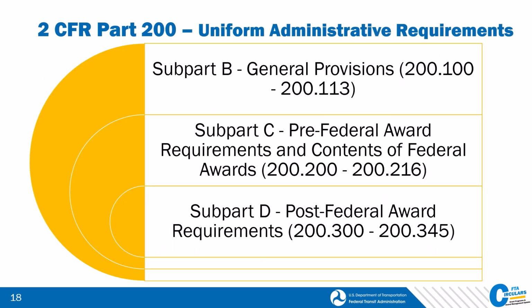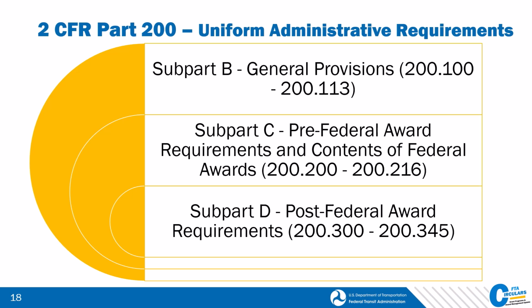The Uniform Administrative Requirements establish the requirements for financial management systems, procurement, reports and records, grant closeouts, and audits for recipients. These also explain the responsibilities of federal awarding agencies and pass-through entities in awarding, monitoring, closing out, and audits of grant awards. In general, the uniform administrative requirements are consistently applied to all entities receiving federal grant awards.